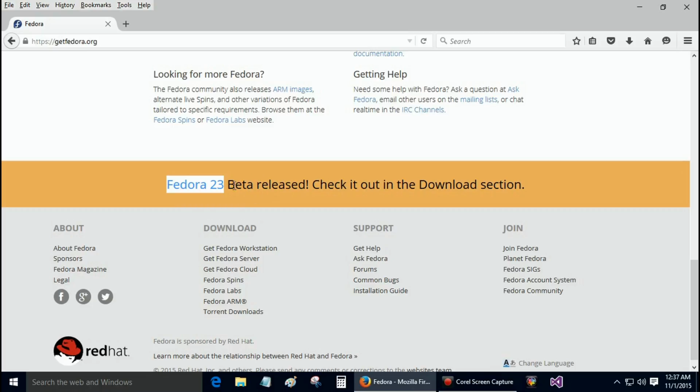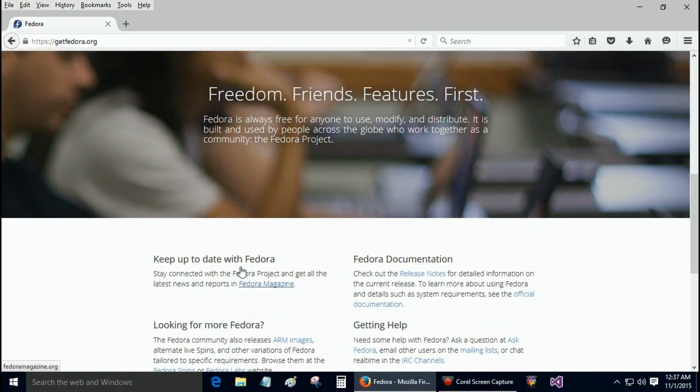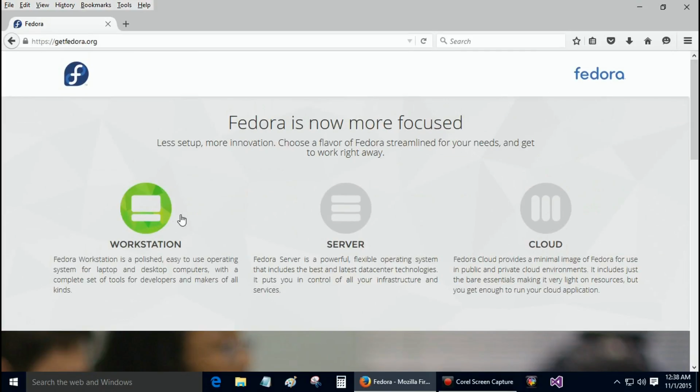These beta versions haven't really been tested. They're tested a little bit, and then the company releases them, and you install them on your computer, and they may or may not blow up. So it's fun to experiment with the new stuff. But for now, we're just gonna go with the regular workstation.